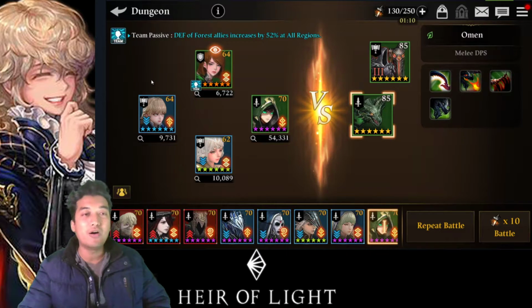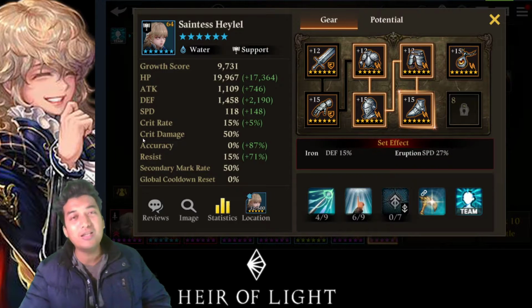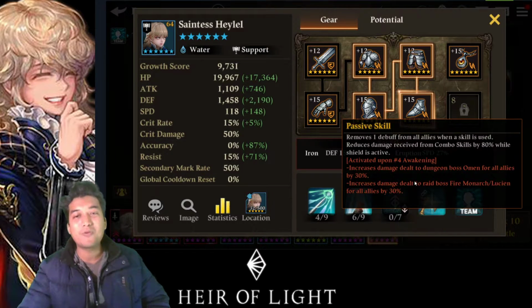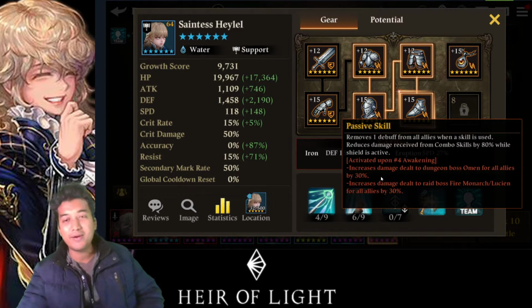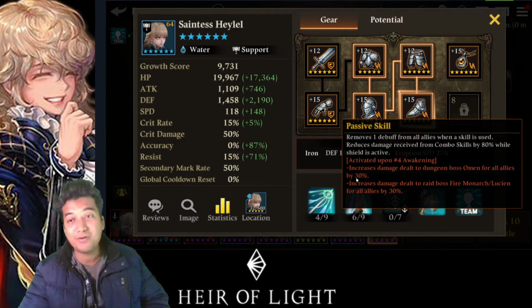And now let's move on to another support that I would really want to highlight. It's gonna be Water Heylel. Water Heylel right over here is for only one reason, guys. She also provides a damage increase boost. Just look at it. Increases the damage dealt to dungeon boss Omen for all allies by 30%, like freaking 30%. 40% is coming from the Fire Torhino, whereas 30% is coming from her. So 70%, a total of 70% damage boost. Wow, that's insane.